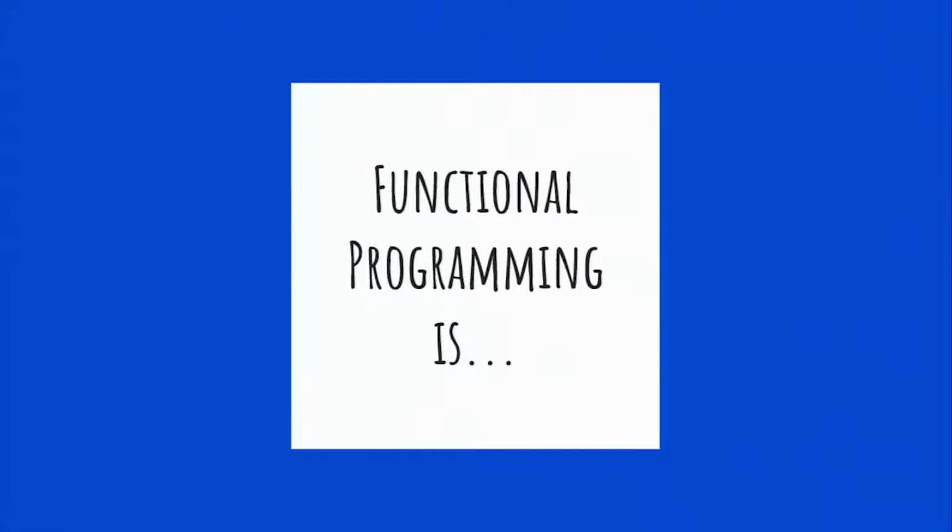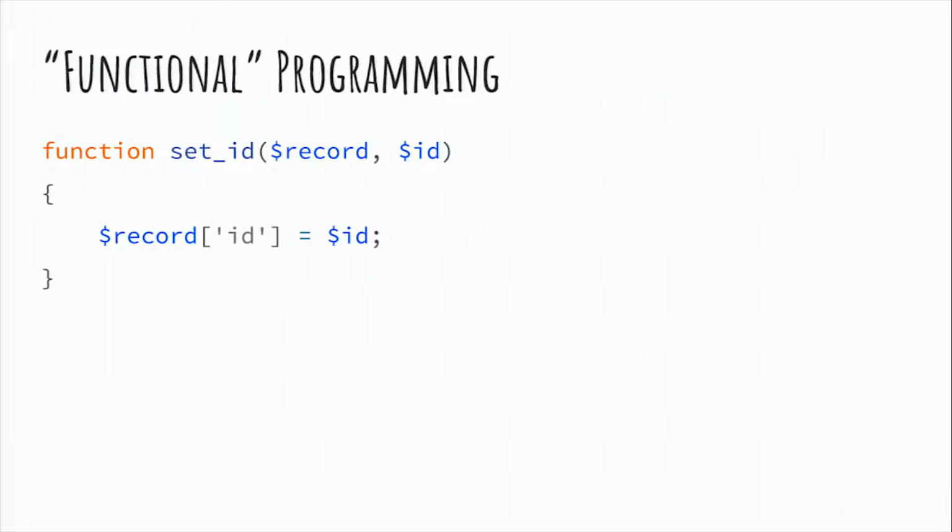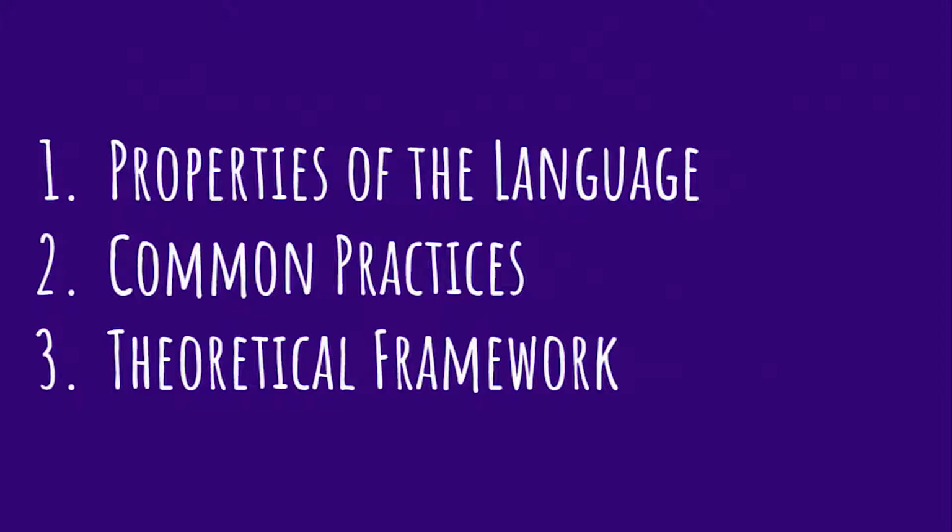So, of course, the question everybody asks is, what is functional programming? And some people say, oh, it's programming with functions. Nah. So this is not functional programming. But what is functional programming? I think functional programming is complicated. It's the properties of the language. So something can be a functional language or not. But it's also some common practices that functional programmers do. And it's a theoretical framework.